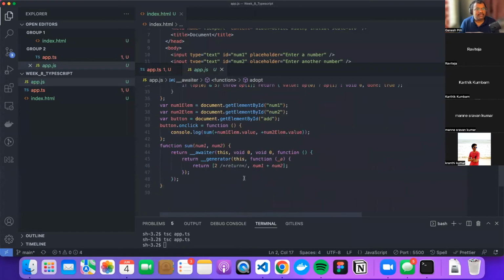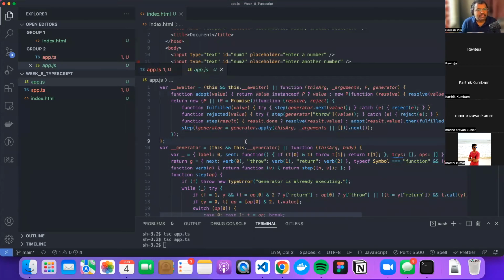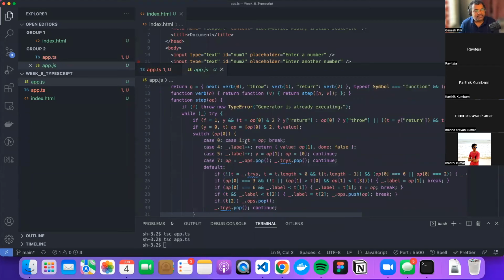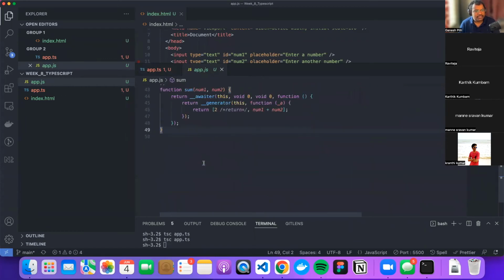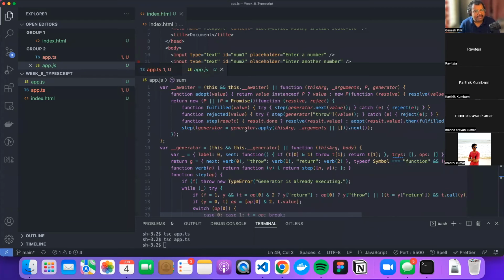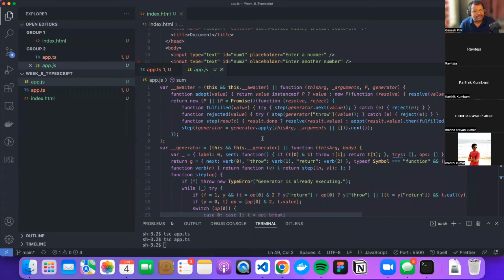So this code now will run in any browser from the inception of the web. So you can confidently run this JavaScript in any version of the browser, in any version of JavaScript that you want to run, ES1, ES2, ES3. It'll create this kind of code; you don't want to write this gibberish.